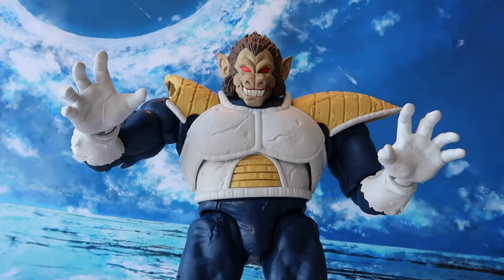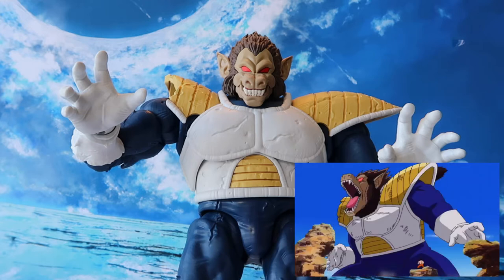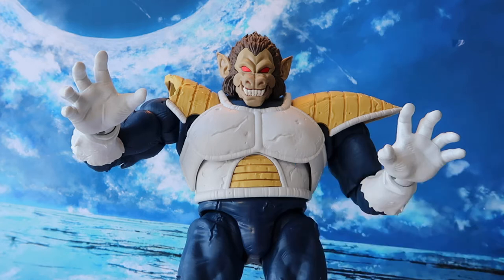A little bit of background on today's figure and character. The figure in front of us is the Great Ape Vegeta. The Great Ape form is very famous in Dragon Ball and is also known as the Ozaru form. It's a fictional transformation in the world of Dragon Ball that originated from Sengoku, and eventually became a transformation used by the race of Saiyans in Dragon Ball Z and GT. After they turn into this form, they have a tremendous amount of power and turn into a berserker-like form.